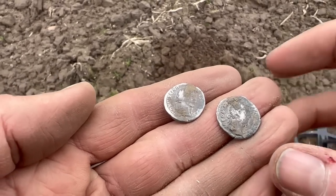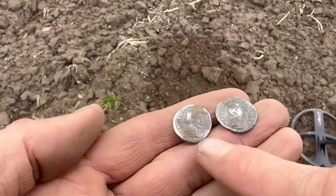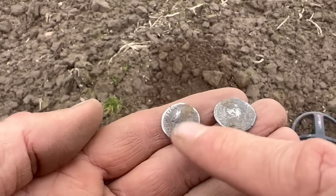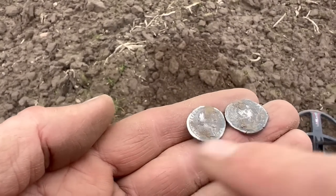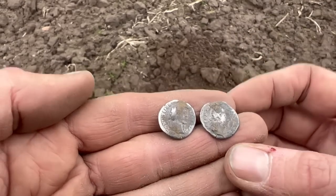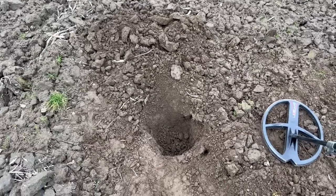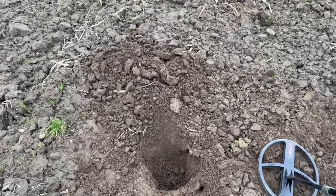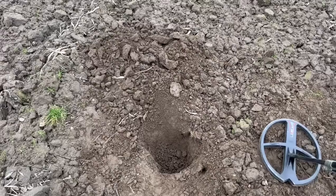And that is the two coins side by side. I should have really put them in my coin pod because that's been rubbing in my pocket. See how it's got shiny around that edge? I don't think it was that shiny before. But double Roman silver. You beauty. Damn, what an idiot. I pressed the record button and didn't press the record button, or I double tapped it and started and stopped it.